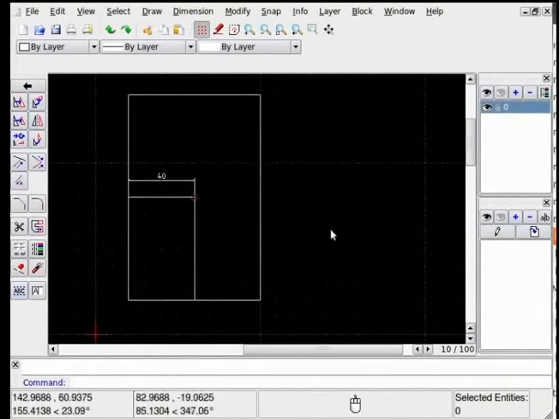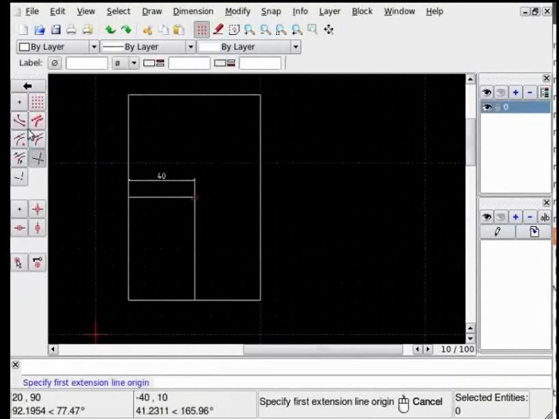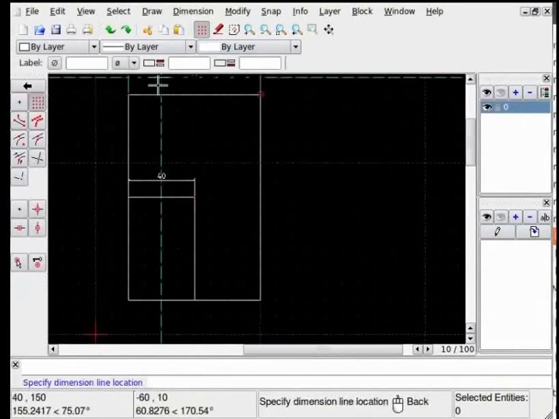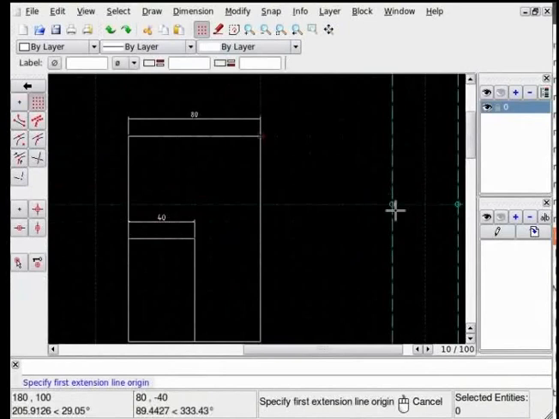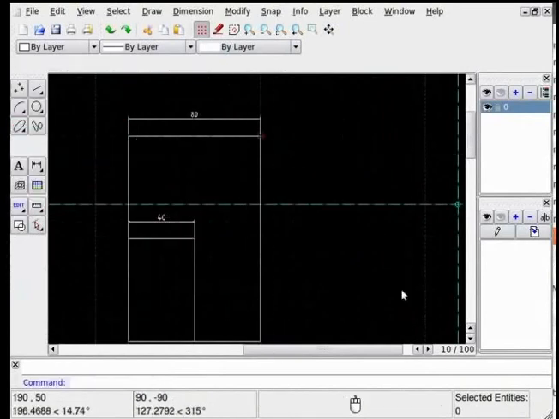We will dimension this rectangle now, the scaled one. Let's see. So it has created a rectangle double of original size. Using Scale tool, depending on factor of scaling, you can either enlarge or reduce objects proportionately.